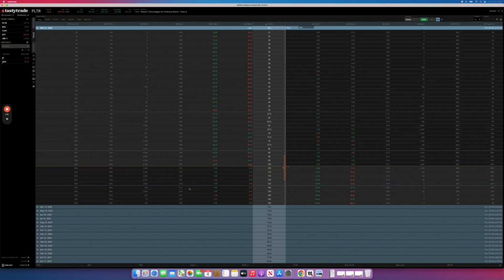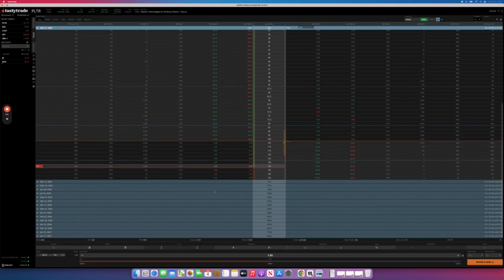So let's start off with delta. We've got an 18 delta here on the call side at the 135 strike, and we have a 15 delta on the put side at the 85 strike. Both of these contracts are in and around the 1 standard deviation level. They are outside of the expected move, and they're between 15 and 20 deltas. All three of those points should line up, and you can use it as a sort of checklist, or as points of confluence for your trade entries.